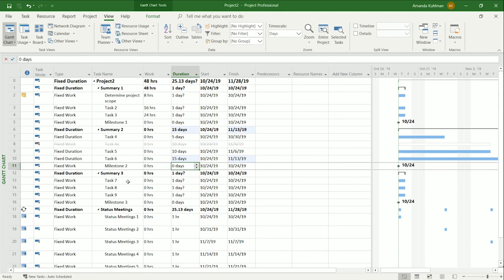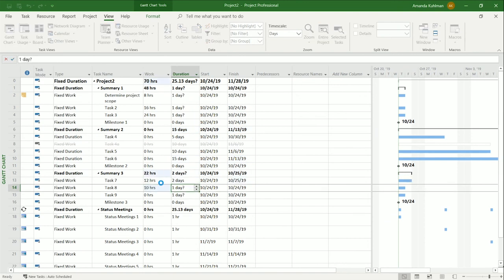So for this last one right here, I'm going to keep it as a fixed work task, but I'm going to go ahead and enter in my work and duration. This is the absolute most information I have about my tasks. I'm going to go ahead and insert it here. I'm going to go ahead and enter, let's see, 12 hours for that task, 2 days, 10.